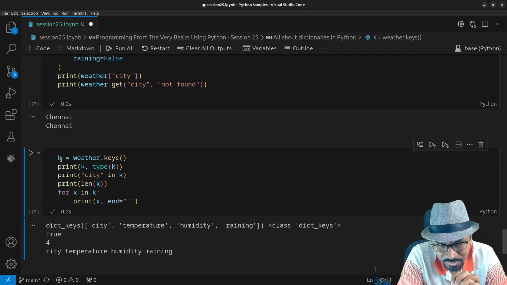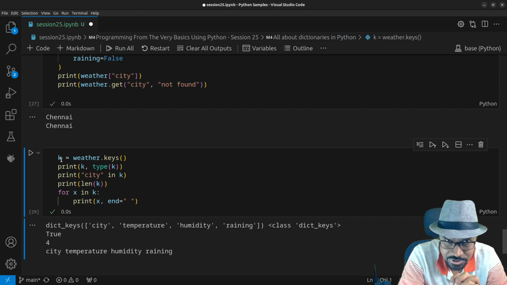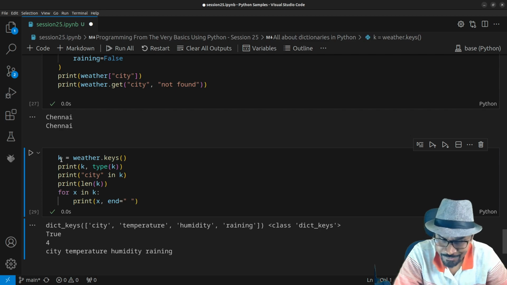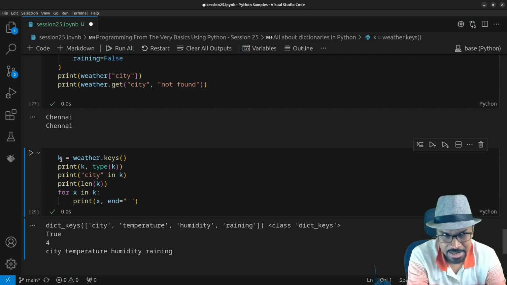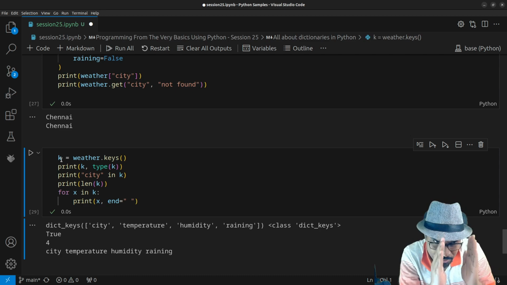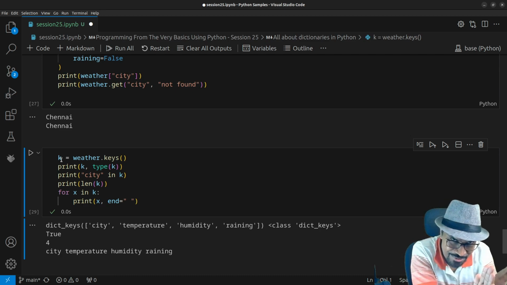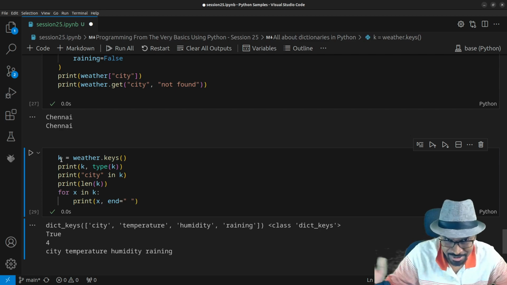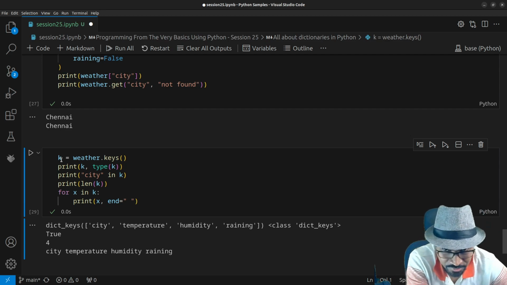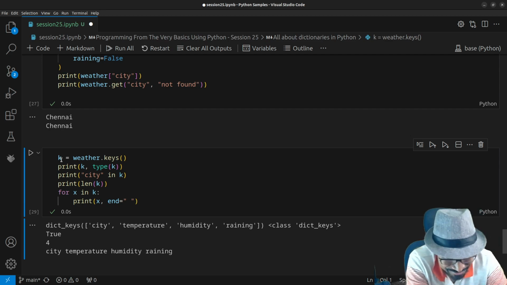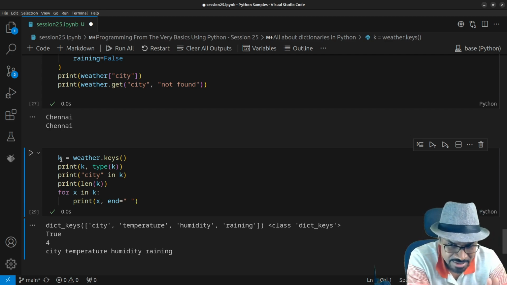But the view is not really a full-blown collection. As the name suggests, it's a view to an existing collection, which is a dictionary. A dictionary's got key value pairs. But by creating a dictionary keys view, you're only seeing a window of only the keys of a dictionary and not the values. So if you're only interested in the keys, you can use dictionary.keys and treat it like a normal collection. The only limitation is that this is not mutable, so you cannot add items or remove items from here. It's a view. You can only read it, right? This is also called a key view.